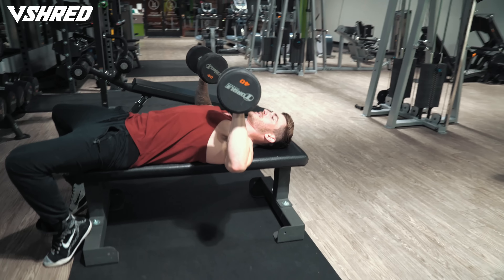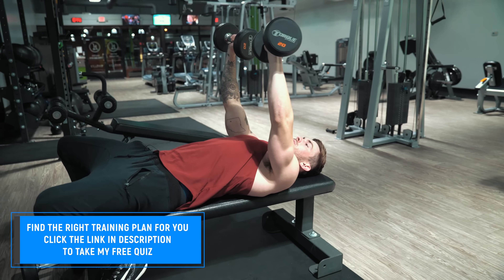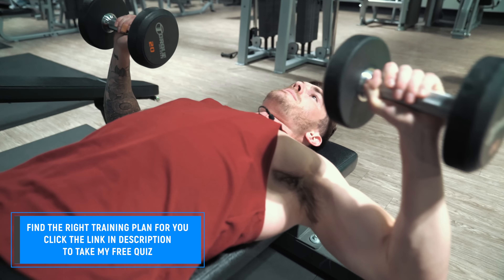As a result of using heavier weights, you're going to be able to get stronger faster and you're also going to be able to build that foundation you need to put on overall size and overall strength — which is huge if you're trying to build muscle, which is what everybody's trying to do.